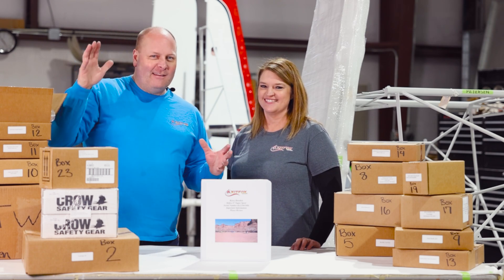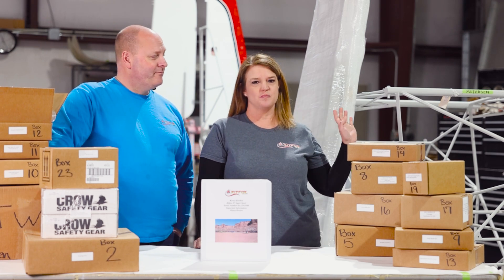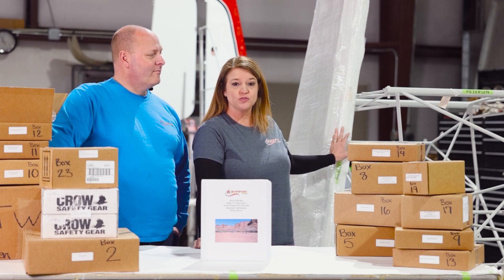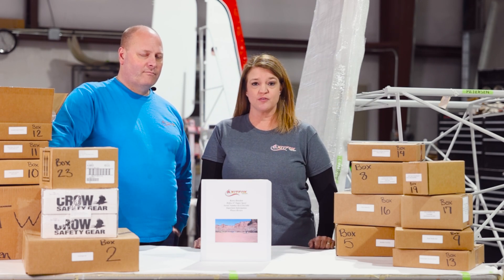Don't put them up in granny's attic in the U-Haul truck and lose track of them. Another example of items that won't fit into boxes would be this bundle here — this is going to be your elevator and some of the longer push-pull tubes and jury struts. Those things are wrapped in this bundle and will all be listed on your powder coat list, which is a separate inventory sheet.